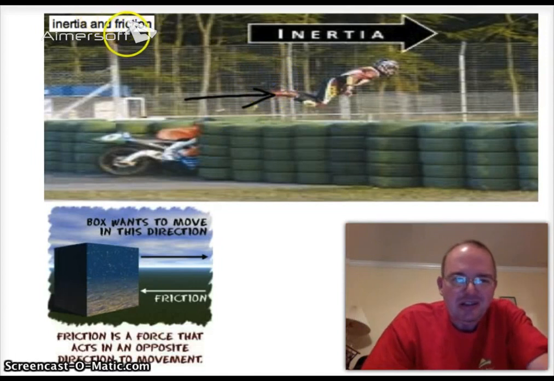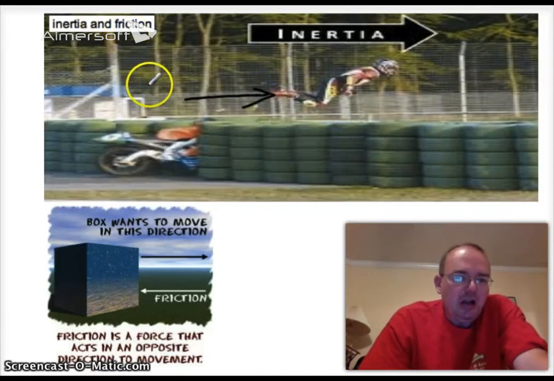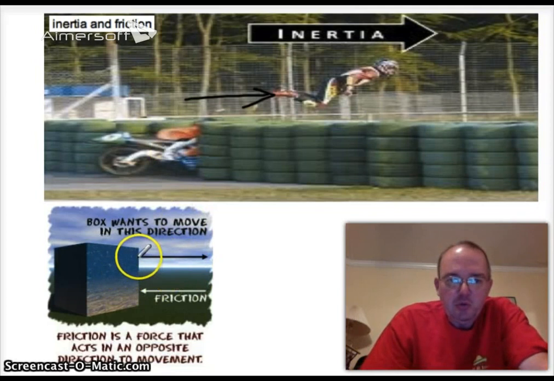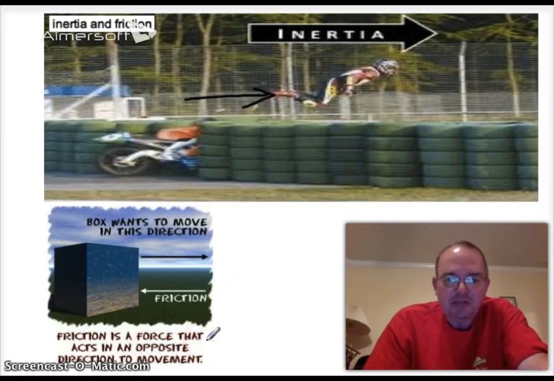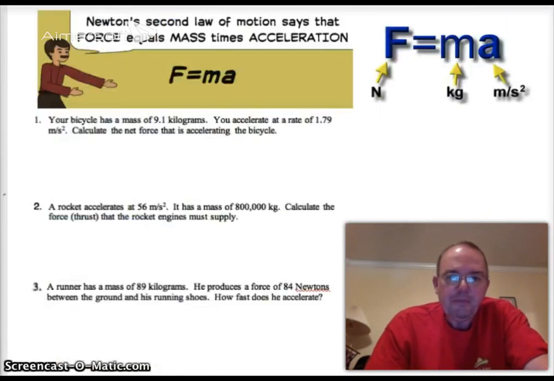Now, friction is a little bit opposite, but not quite. If you have this box here and you want to move the box, friction is what drags it down. Sometimes you hear the word drag meaning the same thing as friction. It's the force that acts opposite to movement. Now, sometimes that's inertia and sometimes it's not, because the first law states that if you have something that's at rest, it will want to stay at rest, and that is inertia. But if you have something moving, it wants to stay in movement. That's also inertia. So sometimes inertia and friction are similar, and sometimes they are not.